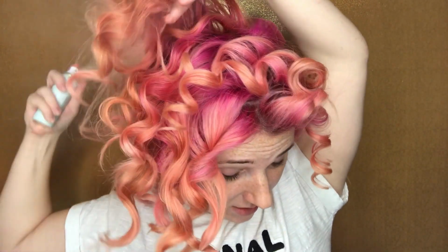And I honestly, this is exactly how I do it too. I don't section anything off. Now, if I'm wearing my hair straight, then I most definitely do. But I just pull it up in certain areas, and if you get it on the strands, that's okay too. But just pull it up and spray. So you spray, stay, and then play.